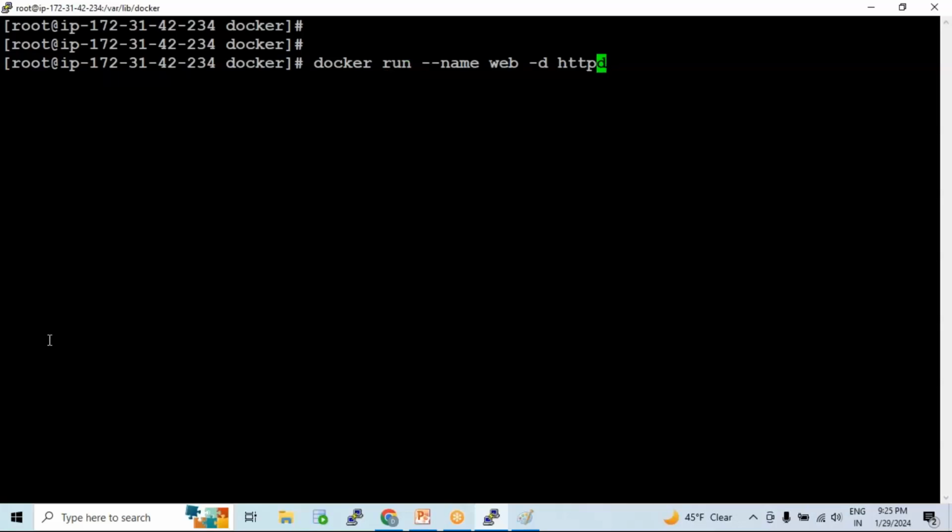At the time of running the container, you need to specify the -p flag for doing the port forwarding, saying that, hey, port number 80 at your Docker host machine level should be forwarded to port number 80 of your container. And now you hit enter.